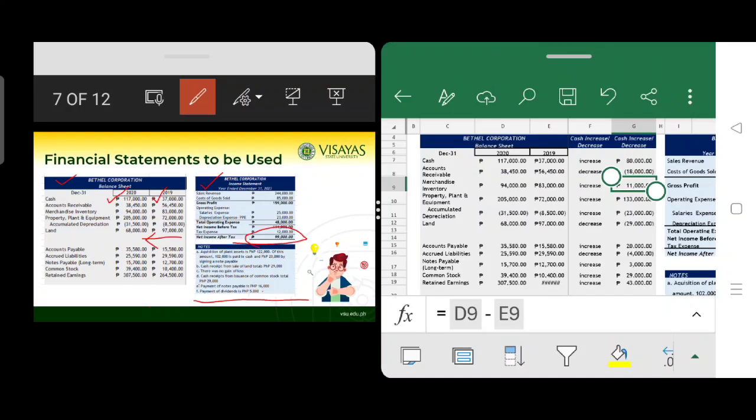Dito naman sa property, so ayan. Yan yung mga changes natin sa lahat. Sa accounts payable, from 50 naging 35. Accrued liabilities or mga utang natin na na-render na ng ating pinagkakautangan yung service pero hindi pa natin nababayaran. So, from 29,000 naging 25,000, therefore nag-decrease yung utang natin ng 4,000. Ibig sabihin, meron tayong mga hindi pa nare-record pero bayad na. Okay, dito naman sa notes payable, nag-increase siya. Okay, so ibig sabihin dumami yung ating utang. At yung common stock, so yun yung mga changes nila. So tingnan natin, i-evaluate natin isa-isa.